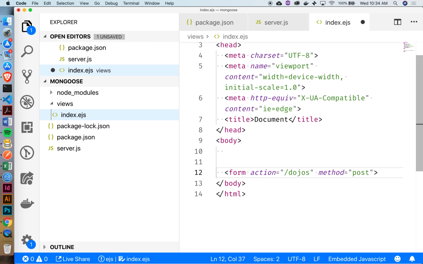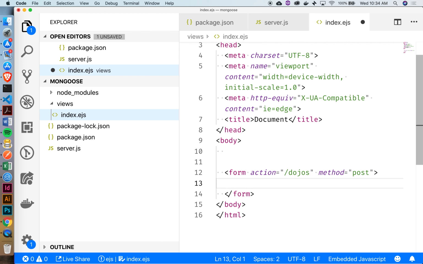Post. Very good. It shouldn't matter whether it's caps. But I've definitely seen it done with caps all over the place. So there's nothing wrong with doing it that way.